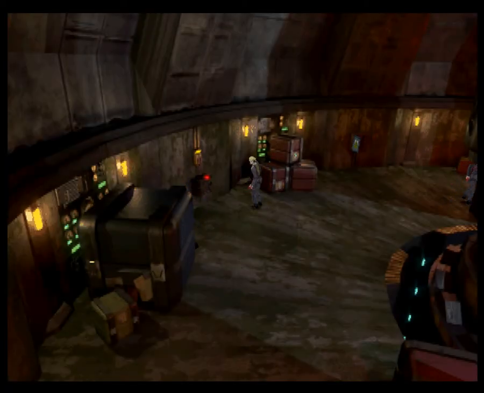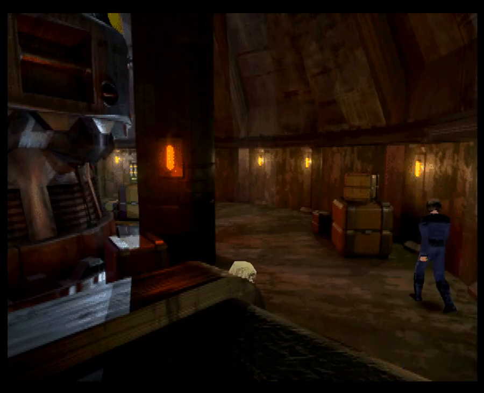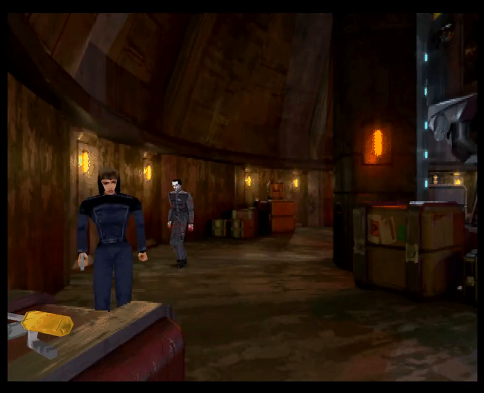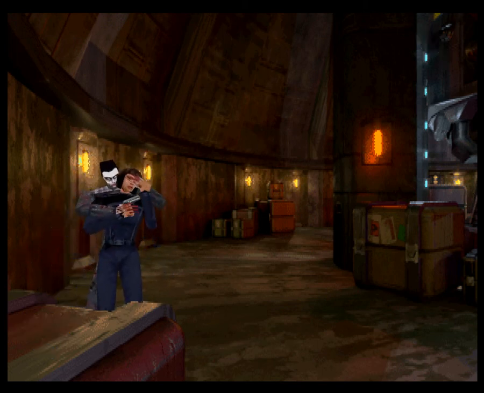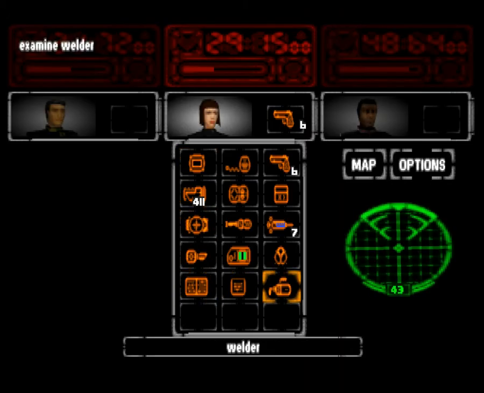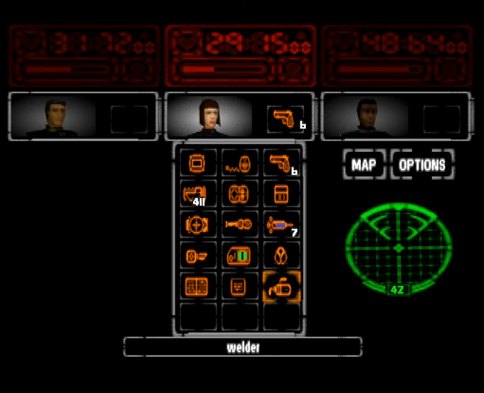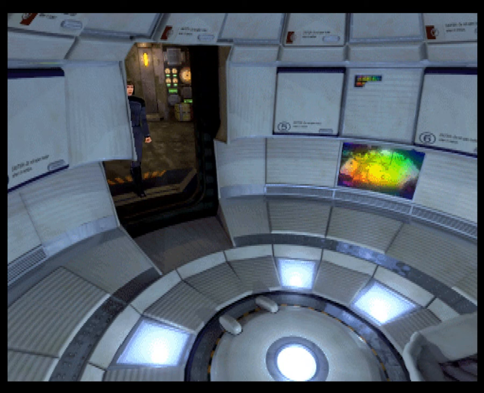Thankfully, this area is nice and open. Which means you have time to do that. Yeah. Okay. Is there anything out here that we can do? Oh, there's a thing over here. It's a welder. Oh! Ah! Don't be so loud, scarecord. Hold on. Give us a moment so we can look at our welder. A standard type of arc welder. It's low on fuel. Hmm. I guess it will only work once then or something. Oh man, what have we got here?